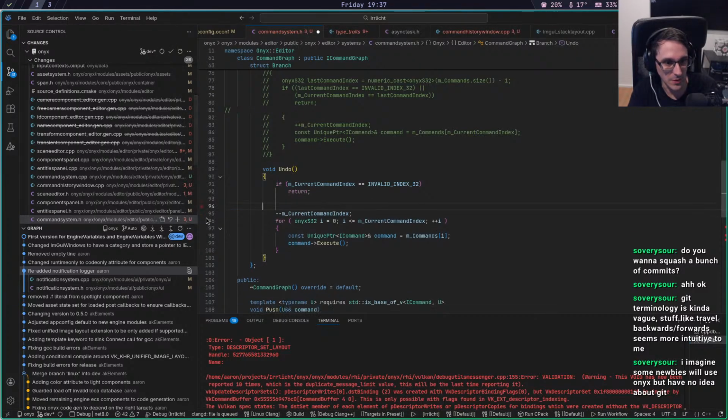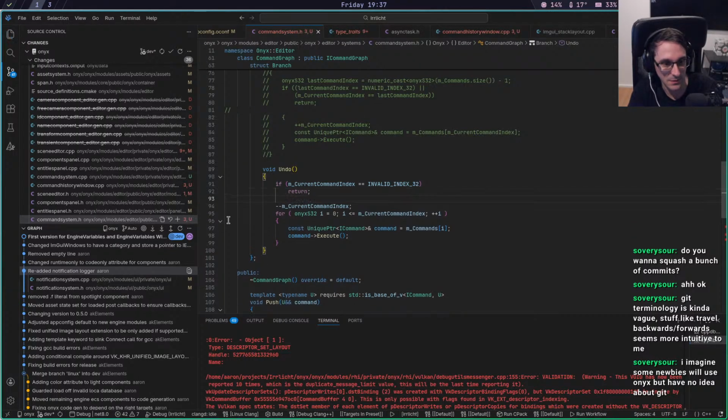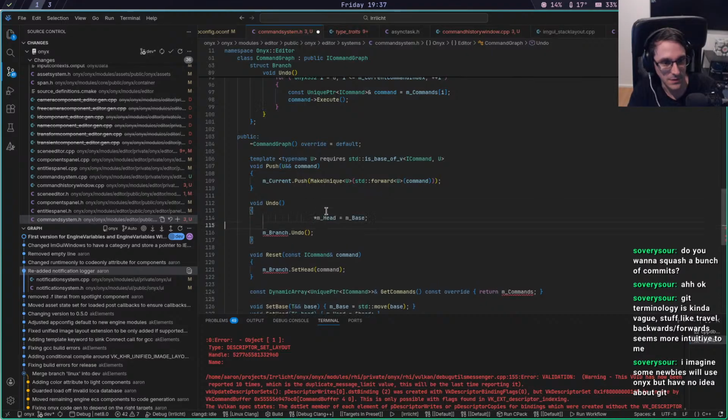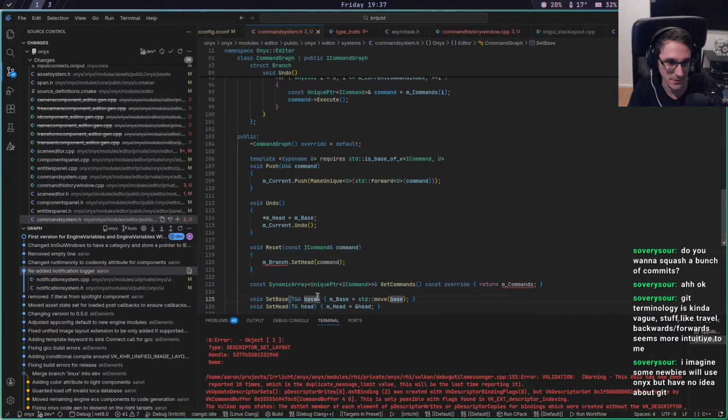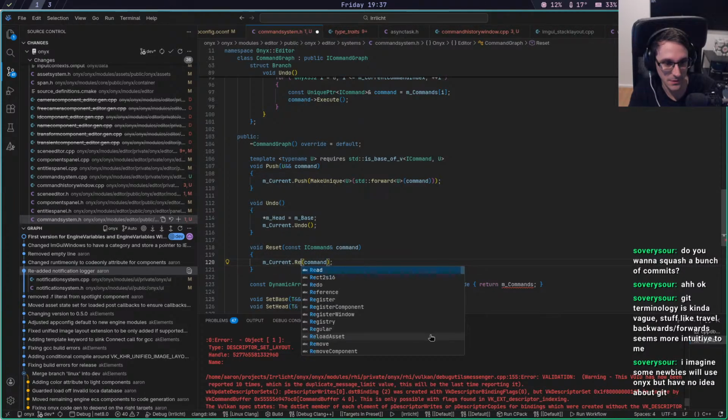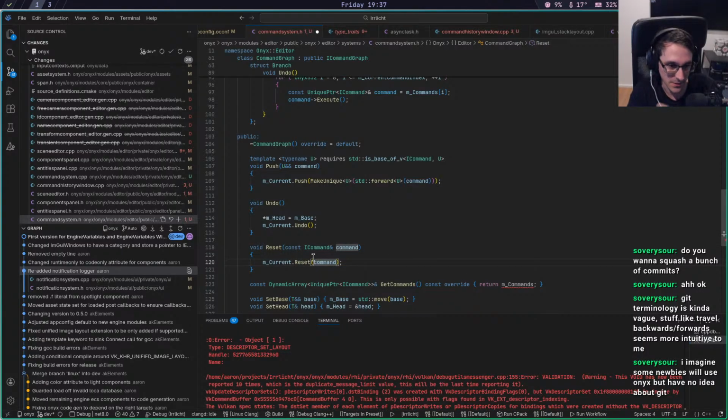But we always need to do that first, right? And then that would be this. And then this is reset to this command, basically.